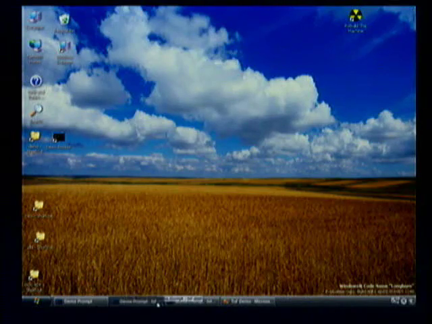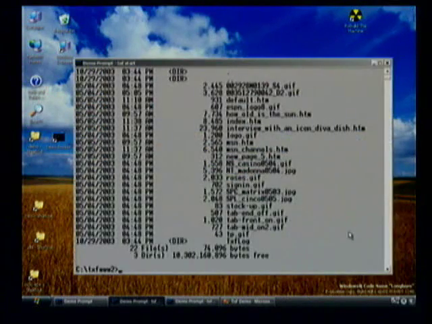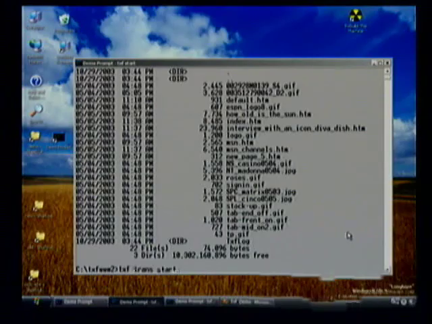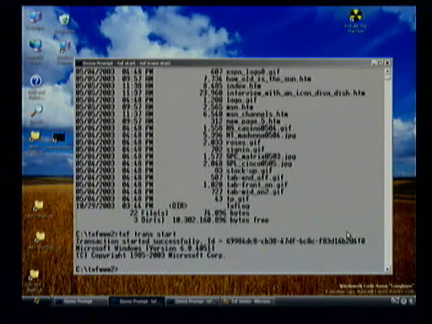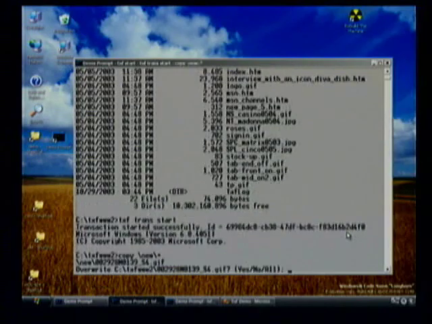And let me kind of do another trick here for you. So this is another copy of the same website. Let me start a transaction, and this time I'm going to show you rollback. Okay? Remember how I'd killed the non-transactional, the first case, I'd killed the application, and it left the website all messed up. Let's see what happens in this case. So I'll do exactly the same thing. I'm going to copy the same set of files.